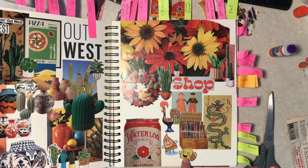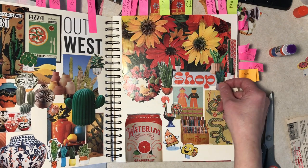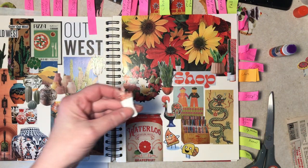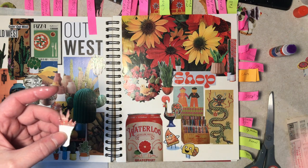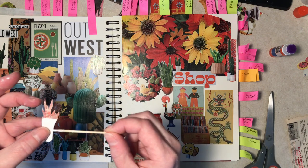Oh, I put the taco and pizza on this page from last time. Yeah, I did fill in — how about that — the stuff that was left last time. I started a new miscellaneous page and I don't remember what else I did. I'm pretty sure this go-round I did not lose anything behind my printer.